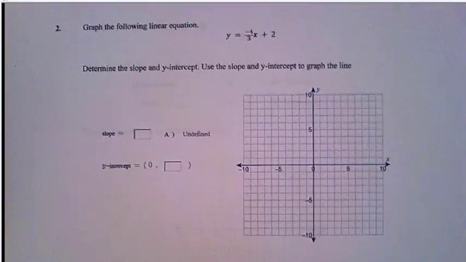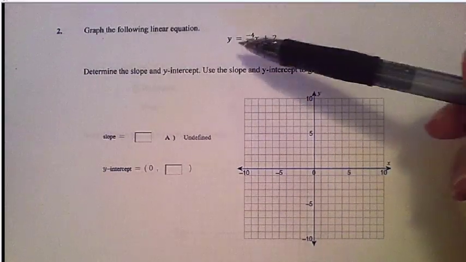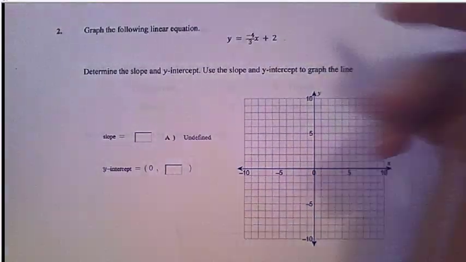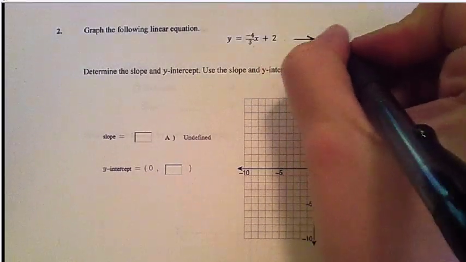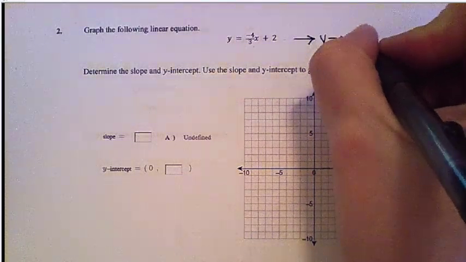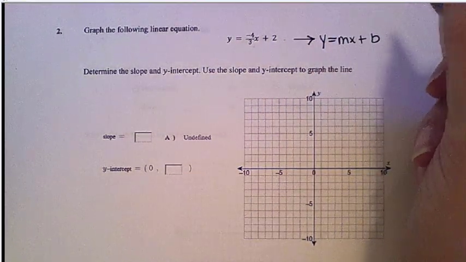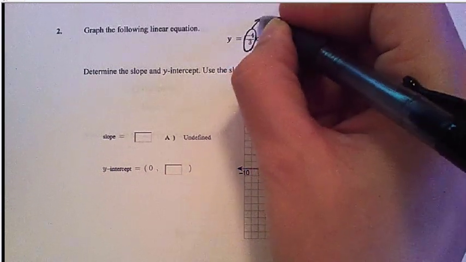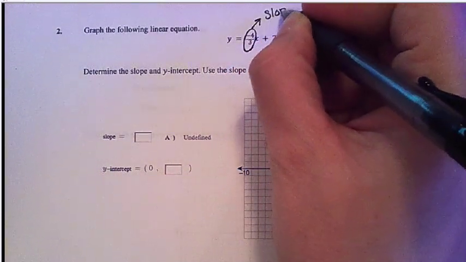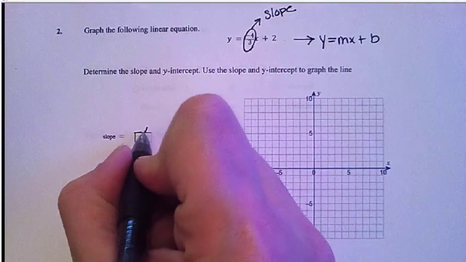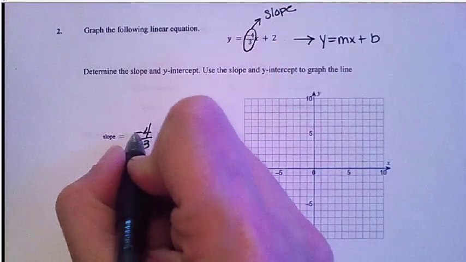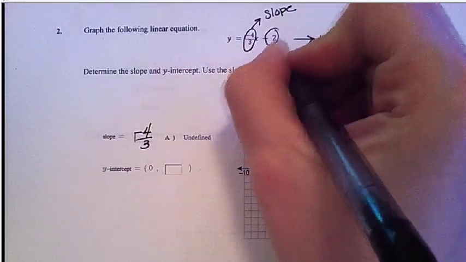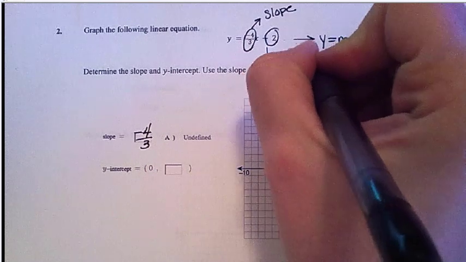Okay, so for our next example, we have y equals negative 4 over 3x plus 2. Again, notice that this is already in that format, y equals mx plus b, so we're good to go about picking out our values. Our negative 4/3, again, that is our slope. So down here, we're going to put negative 4/3 in our box, making sure we can see that negative. And then this positive 2 right here, that again is our y-intercept. So we're going to put our 2.